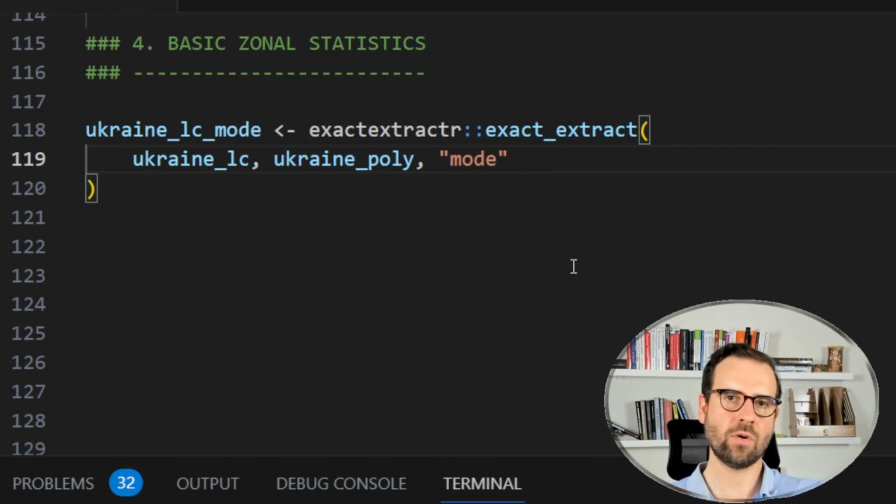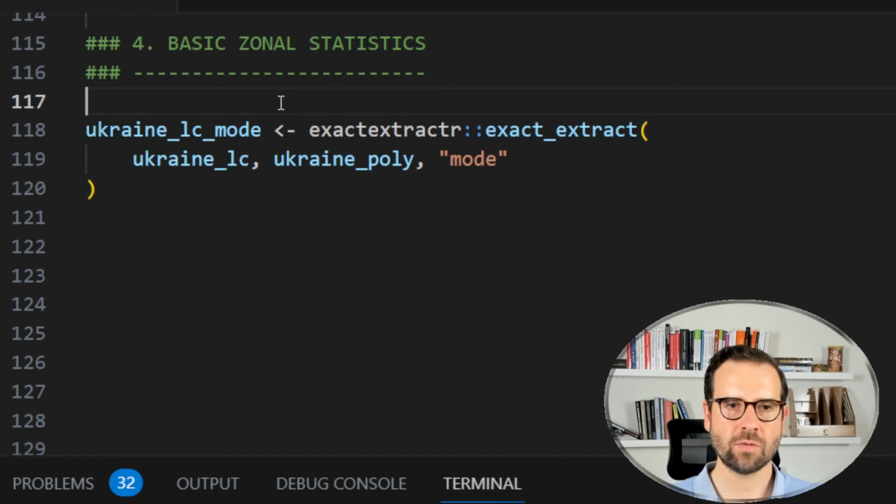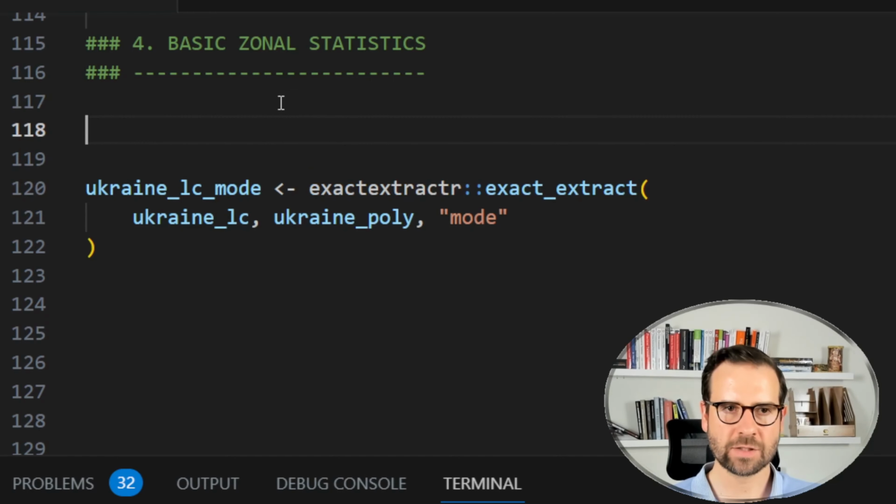Now, we would also like this resulting object, which is going to be simply a list of values, to be joined with that spatial polygon of Ukrainian regions. But for that, we need to have some kind of a common field so that we can join them. So let's first actually create such a field, which is going to be called ID.